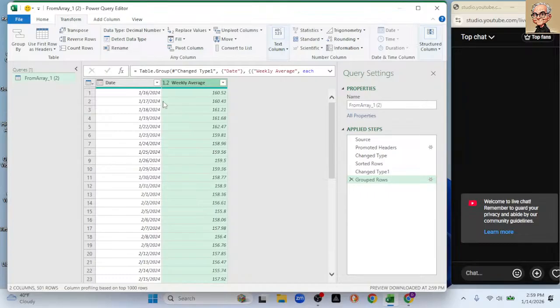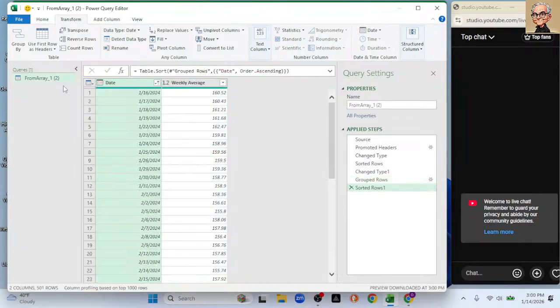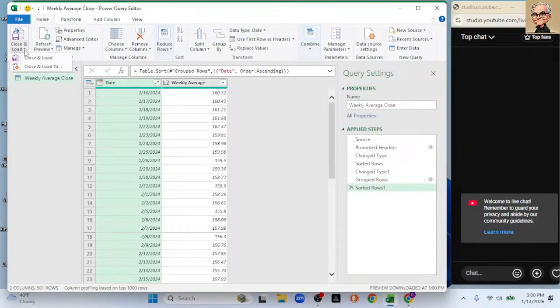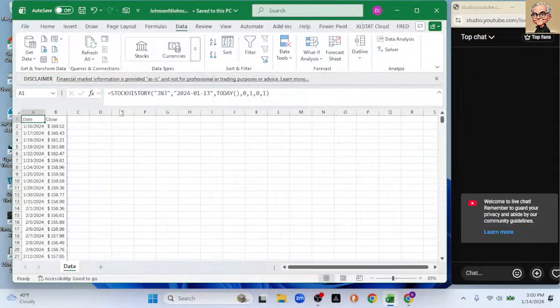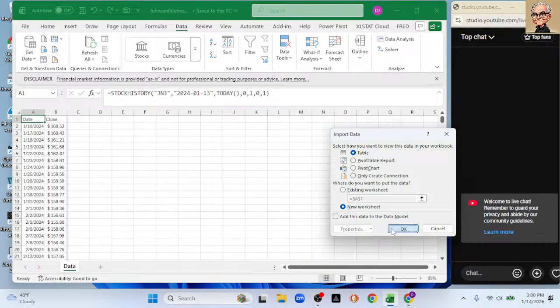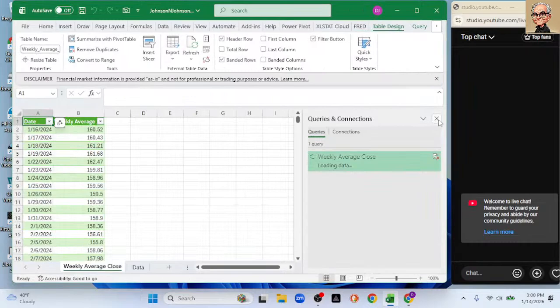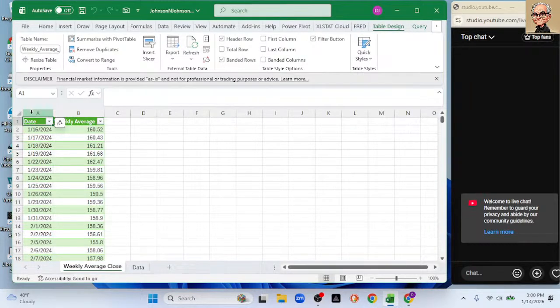Now we have one row for each week. Make sure it's sorted again correctly. Okay. Home. Table. All right, so here's the weekly data. Let's just do a quick plot here to eyeball our data, so to speak.